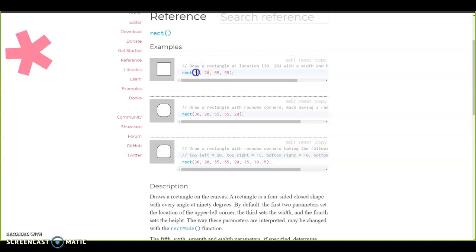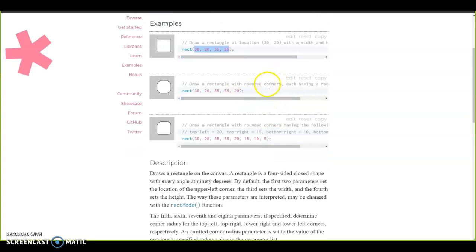You could do it with 4 numbers where X and Y is the top corner, and then width and height. The width is how wide and the height is how tall. So 55, 55, it ends up making a square anyway. Check this out on the second example. You have X, Y, the top left. You have width and height are 55, 55.